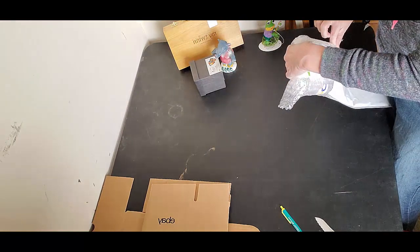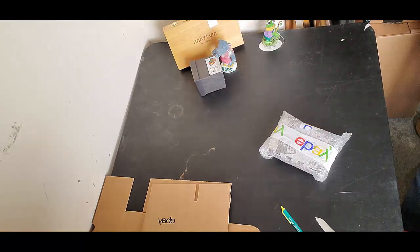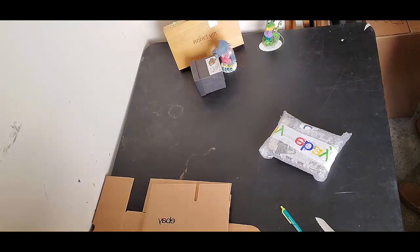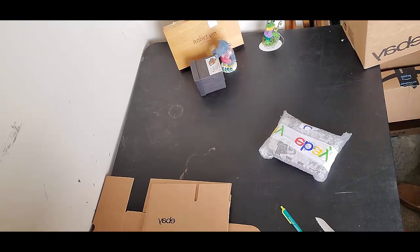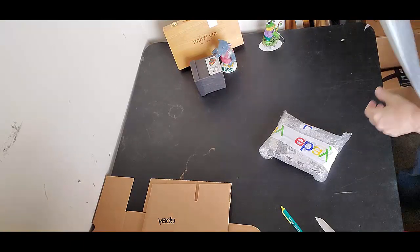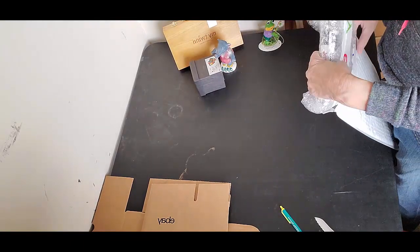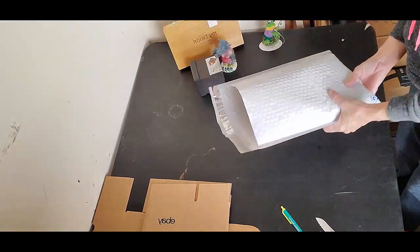All right, now, this is too small because I used bubble wrap. So let me get one of my larger ones. Can't wait. This weekend, guys, I am organizing my garage and my shipping area. It's going to be a beautiful thing.